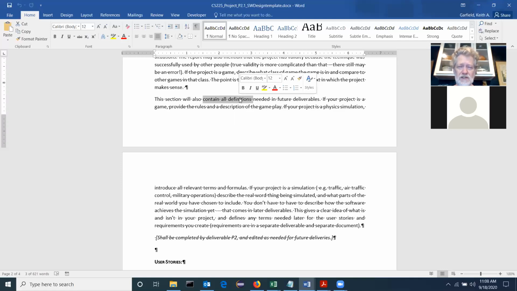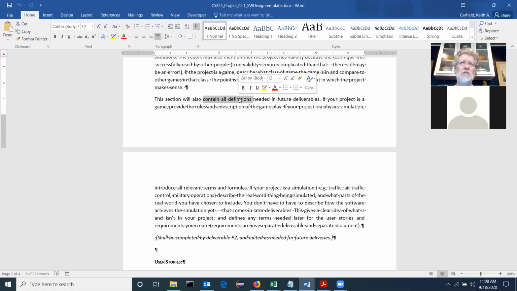If you are doing physics simulations, you probably have some formulas. Include the formulas. If you are doing a game where people do attacks and take damage, this is the place to define that. Several of you are saying, I'm going to have a game and people have weapons and they can choose between the weapons, and the weapons do different kinds of damage. Make those definitions here. You're not saying how you're going to achieve that, but you are saying what is being done.